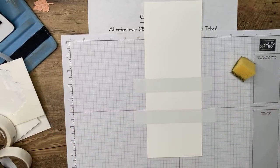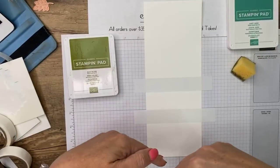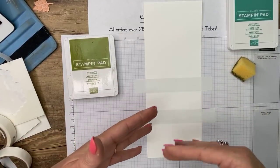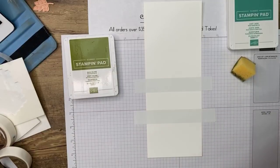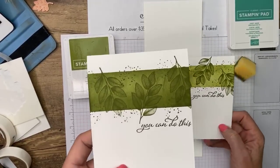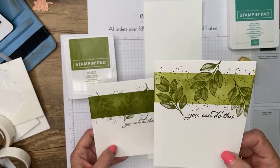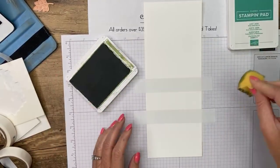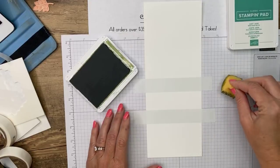Cheryl, where do you live that you're still in phase one? My downline was telling me that in Washington they're still in phase one too. And I feel like what has happened in the last 10 days is going to push us all back to phase one — I'm really worried about that. So this is a stamp-and-sponge technique. When I did the clean recording today — here's mine compared to the one I did last time. Do you know the difference? I re-inked my ink pad — it's a little too dark. The moral of the story is go light.